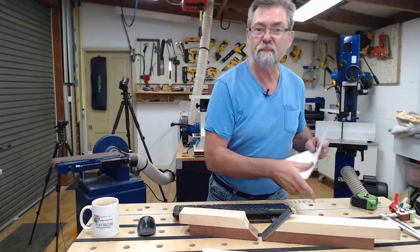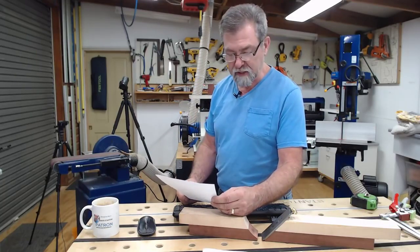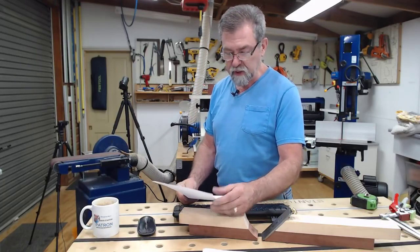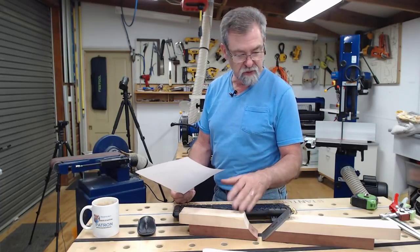All right, now today on the show, let's have a look. I trust you've all had a good week. I've had a great week. Let me see. Dust extractor update. I've got some photos. Let's make the wooden hand plane, continuing with this project down here. Today we're going to work on the escapement.